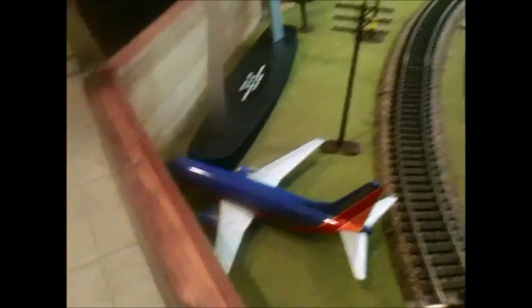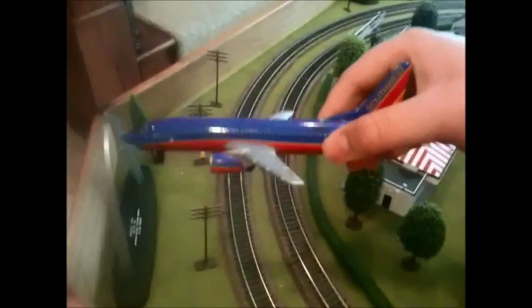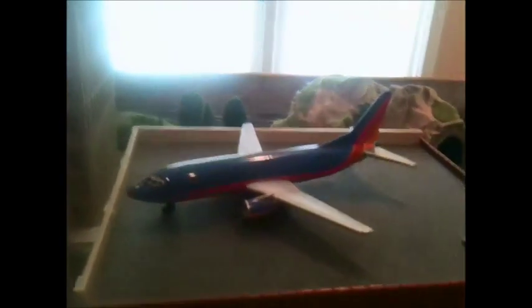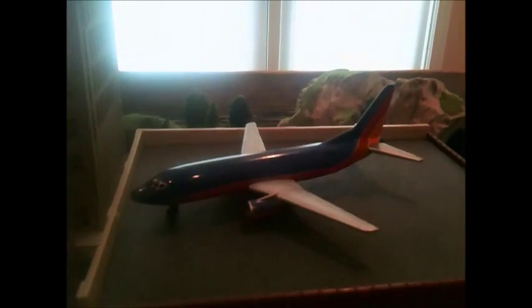And I've even got a jet I got a while ago. It's a Southwest Boeing 737, if you're wondering about that. So I'd show you that. It's a pretty nice plane. I can't remember where I got it, but I'm going to set it up here for you. There is a Boeing 737 Southwest Airlines jet. That's just the model. By the way, I've been on one of those before, so that's pretty cool.